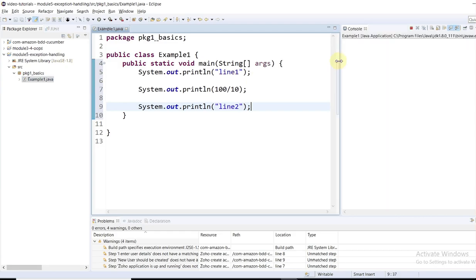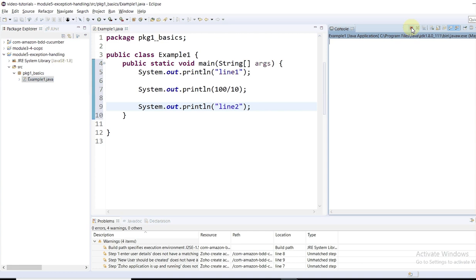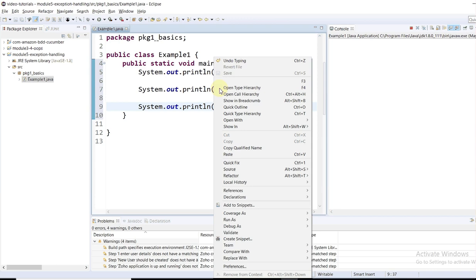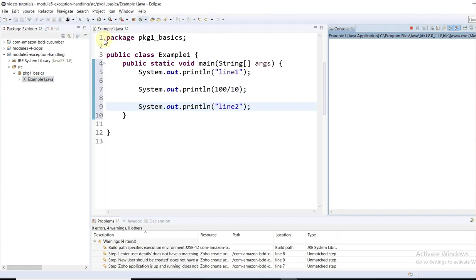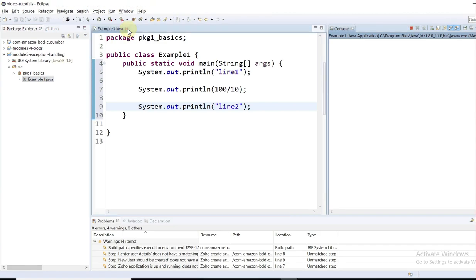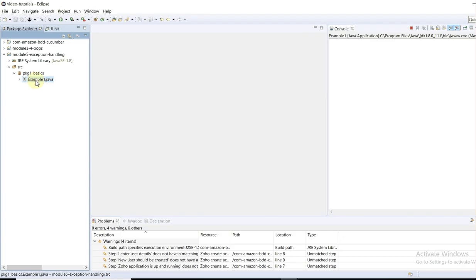It's taking time to execute, although it's a very simple program. Let me stop this and rerun. I'm not able to execute this program.